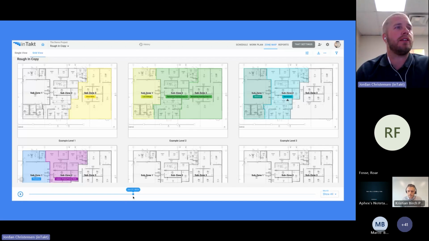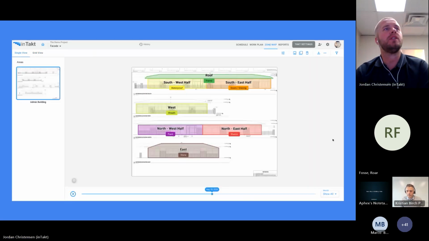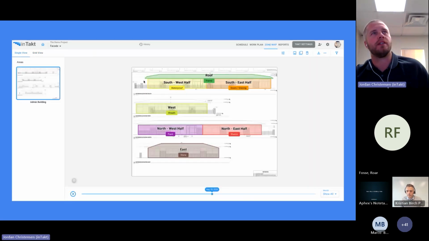So it will basically do a timeline for you right here. You can either slide this, hit play, and do what you like on that. This one's probably one of my favorite. You know, one sheet for the entire facade of a building shows you where everybody is at for the entire job. So really lightweight, easy to use, but gets you out of coloring your PDFs. You can put your crayons and colored pencils away and have this set up for you day one.